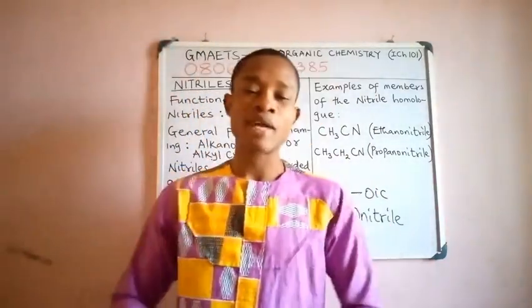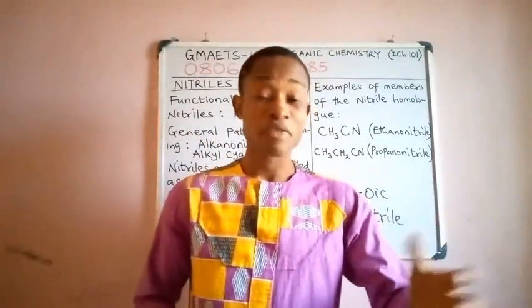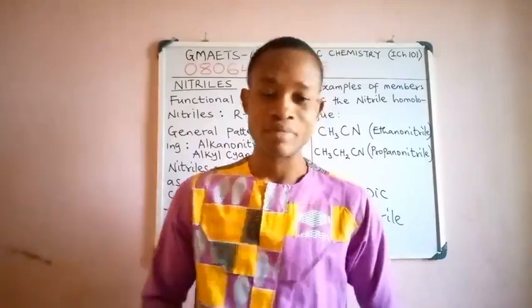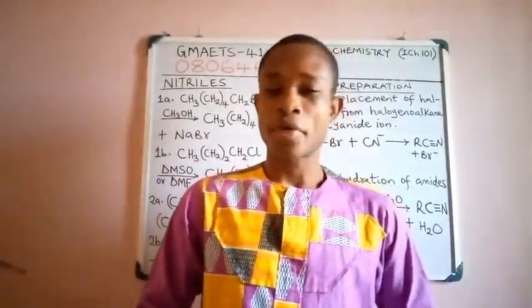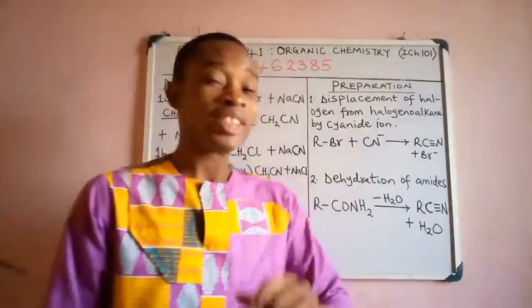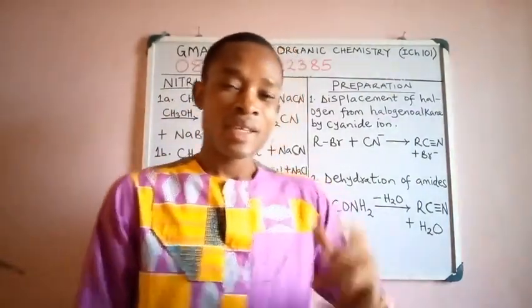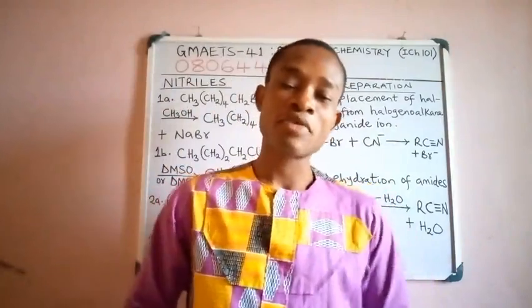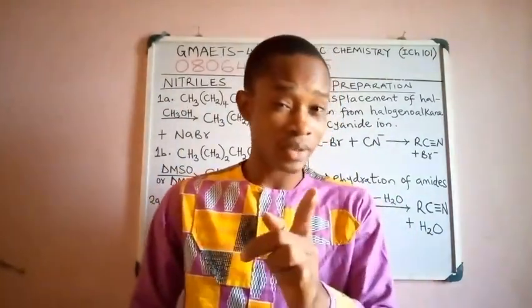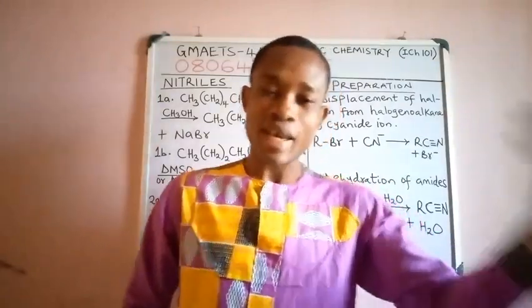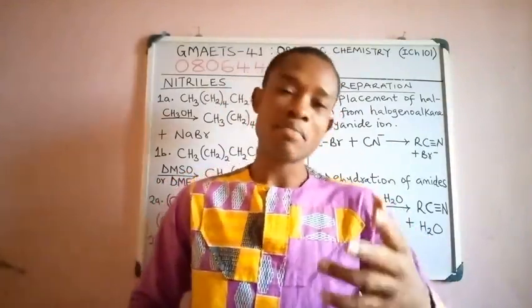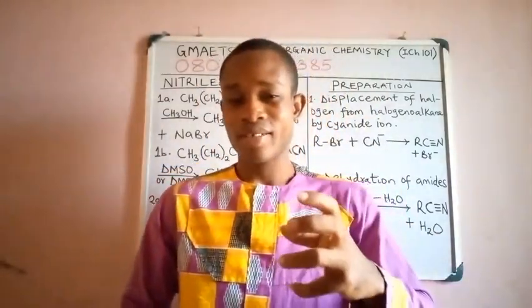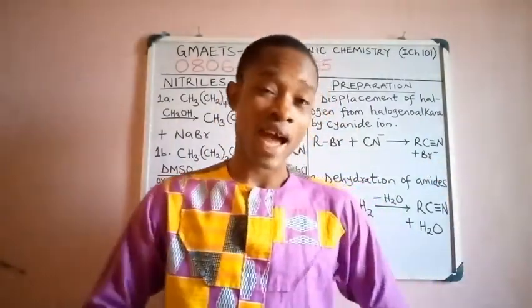Now we are going to look at how the nitrile groups are prepared, and of course, their chemical properties. We now want to look at how we can prepare the nitrile groups. There are 2 methods we're going to talk about here. In one of the methods, we obtain the nitrile groups from haloalkane. In the second method, we get the nitrile groups from the acid amide. Acid amide is one derivative of alkanoic acid.